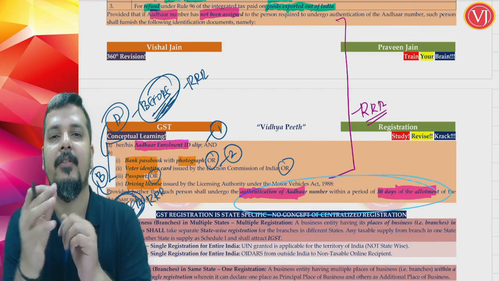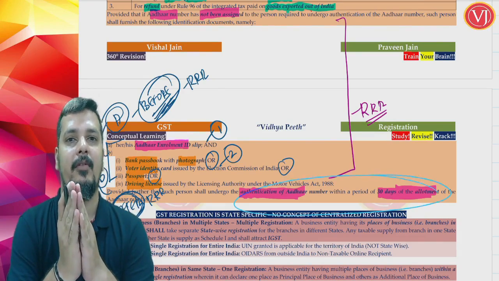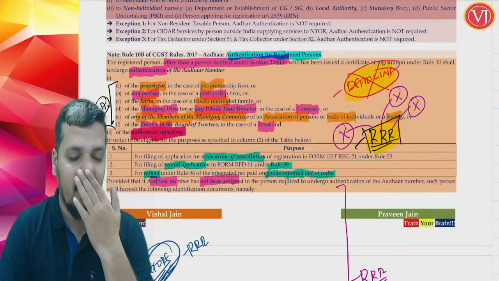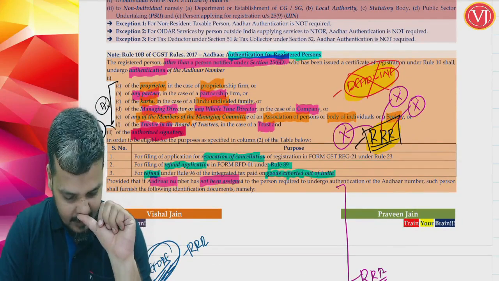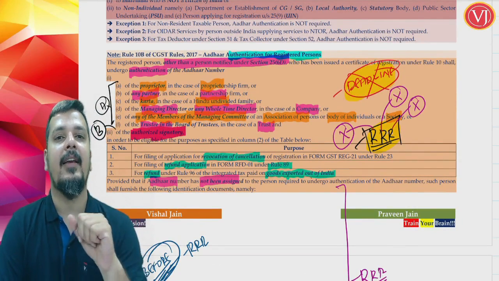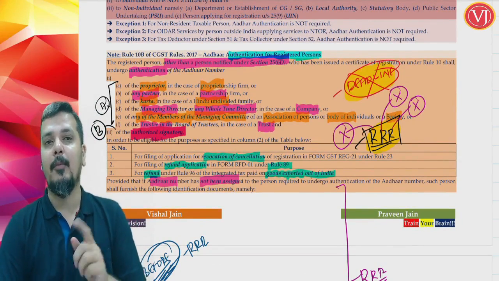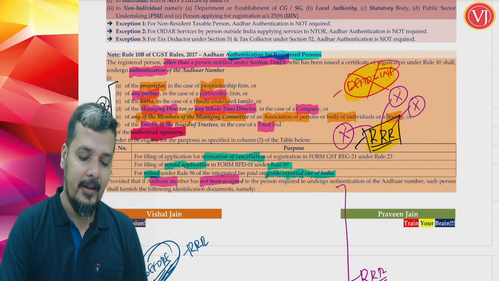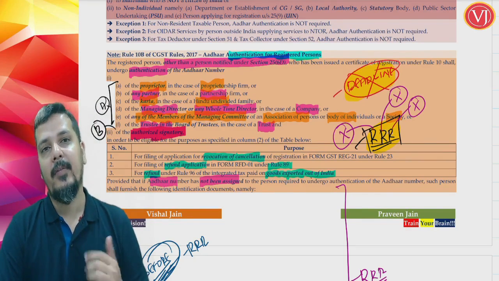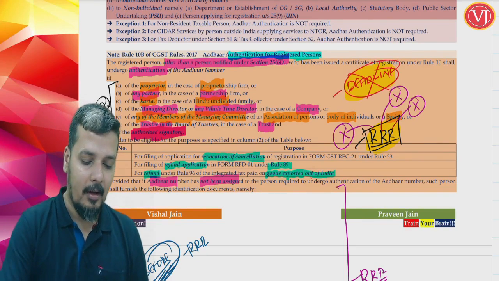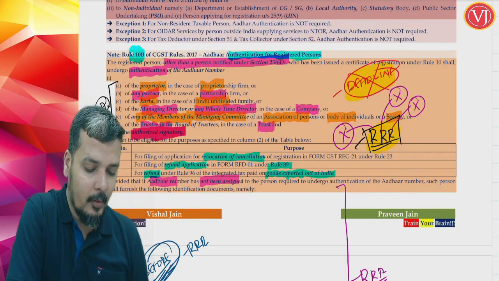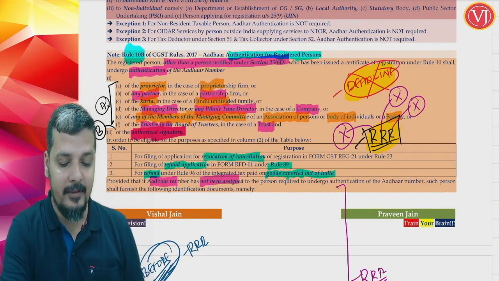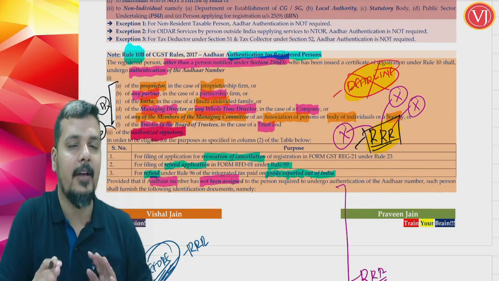Friends, all the discussion that we had now is in terms of section 25(6A). And why I am telling this, because in all these cases we are talking about Aadhaar linking of an already registered person. We are not talking about Aadhaar linking of a new registration person. We have discussed only Aadhaar linking of an already registered person in terms of section 25 subsection 6A, read along with rule 10B. Aadhaar linkage in case of an already registered person does not have any deadline. They have just said that you have to link it, no deadline.